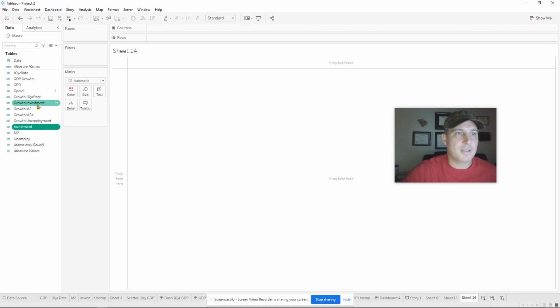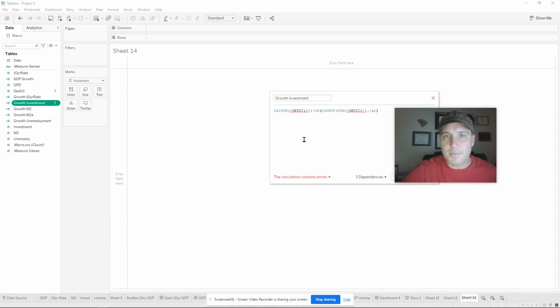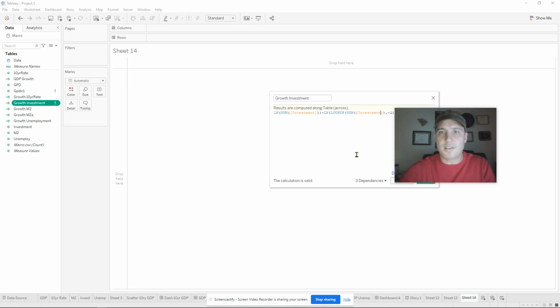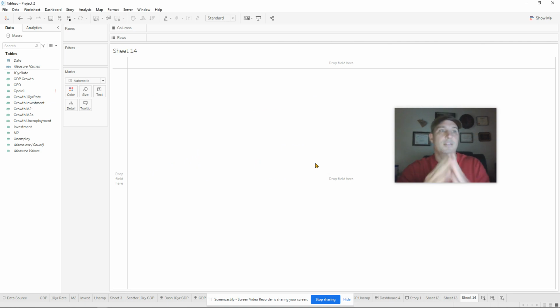Why is my investment calculation off? Let's go ahead and see if we can edit this. GDP. No, that's not even the right one. Oh, is that an operation on field GDP? Why would it say that? Investment. Oh, because I changed the name of investment. So that's why, because I changed the variable name. That's why it doesn't like it. Let's take a look at that. That's probably going to be better. We saved the day. Yay. Okay, so there we go.